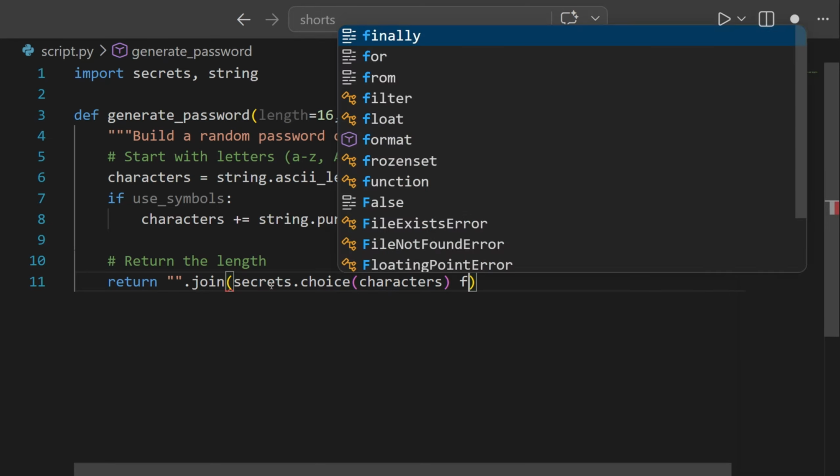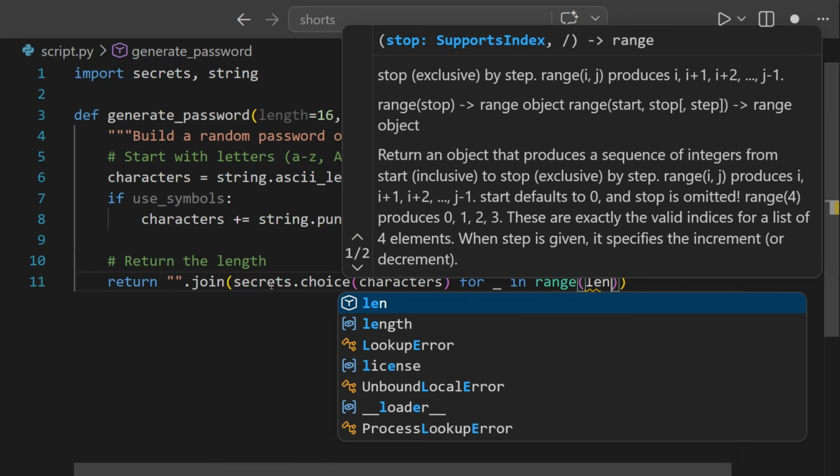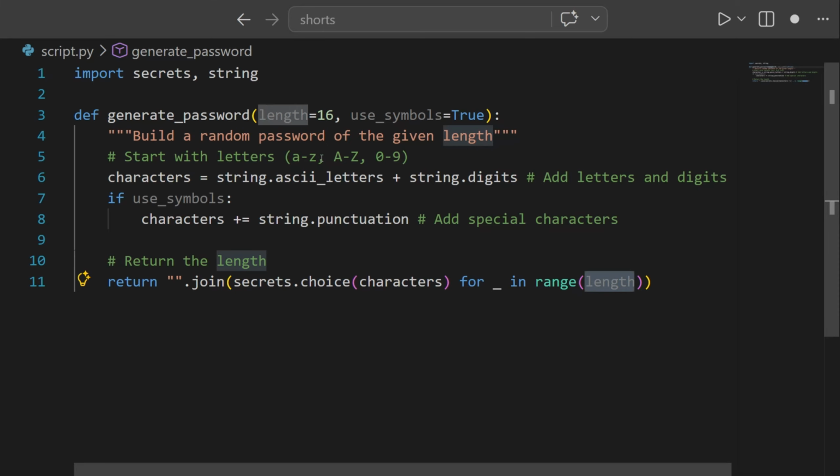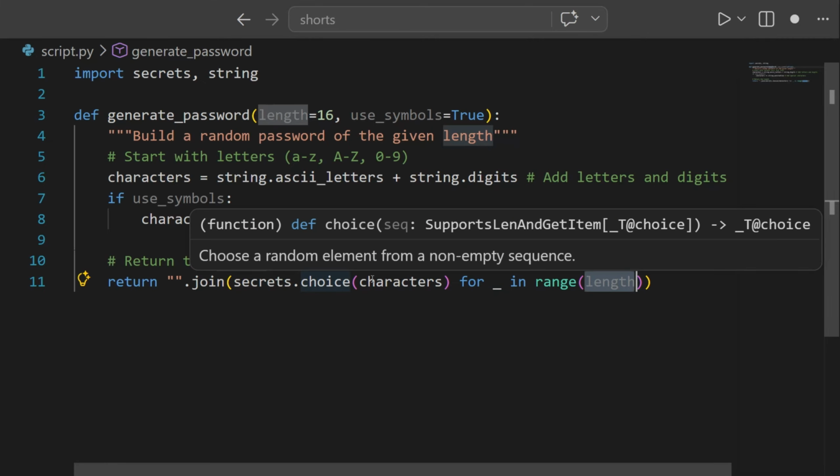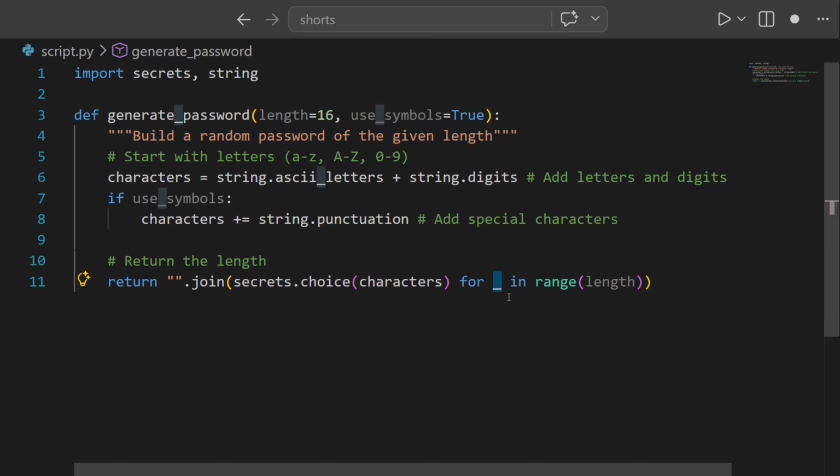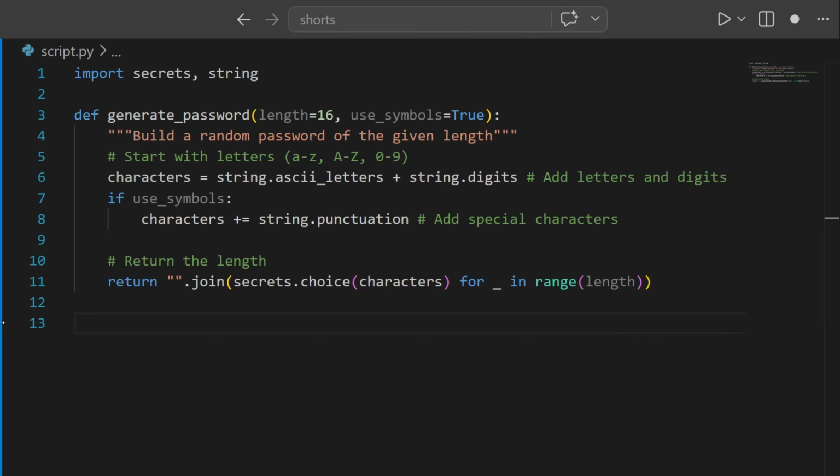So whatever characters are available, and we're going to say for _ in range(length). What this means is for this number, whatever this is, in our case it's 16 by default, I want you to do a loop that many times, and I don't care about the i counter. That's why we're using the underscore. We could say for i in range, but we're never going to reference it later, so we're just going to use an underscore. This underscore is a signal to the reader or whoever is writing the code that we don't care about what this value is. We just want to make sure that it runs 16 times. So we're going to grab a choice from any of our available characters 16 times, and then we're going to return it.